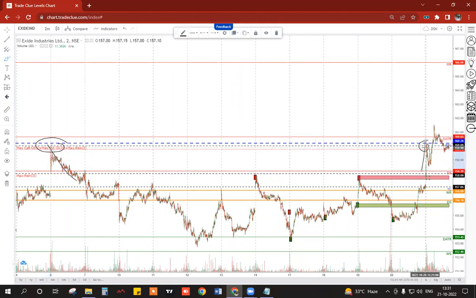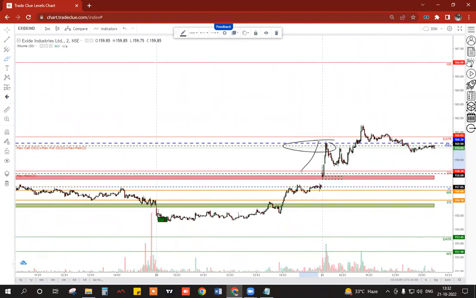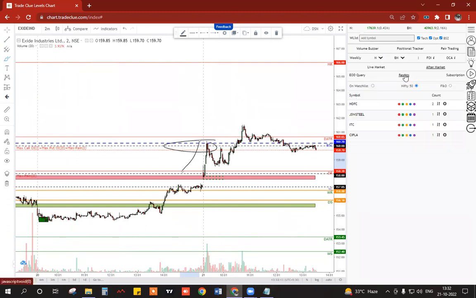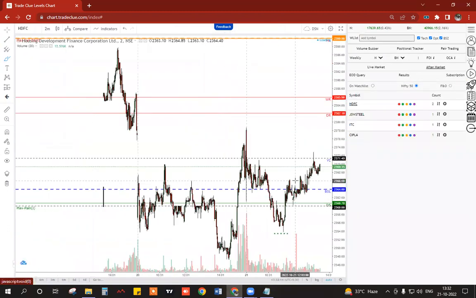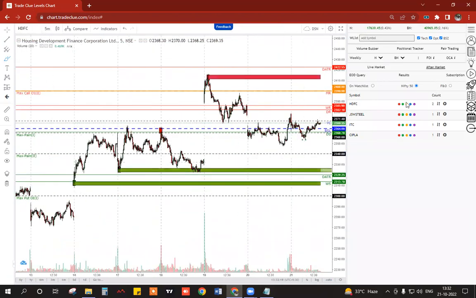So try to watch out for that quick 1% move during the morning trade. That will quite help you to start your day itself. In the first 5-10 minutes, you are almost done with most of your trades, because you are selecting them on a pre-market basis. And you can also get such stocks on your aftermarket volume buzzer scanner. The volume buzzer scanner is nothing but those stocks which were in your volume buzzer list in the last 2 days.